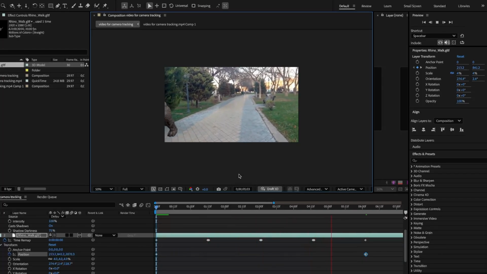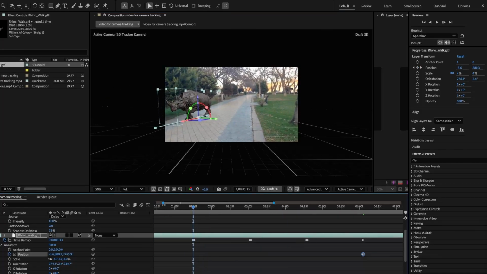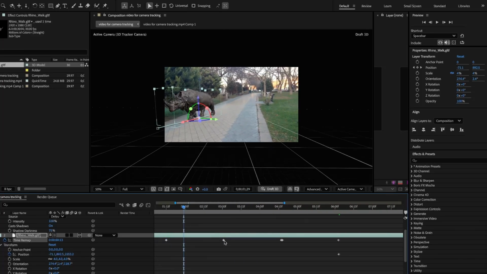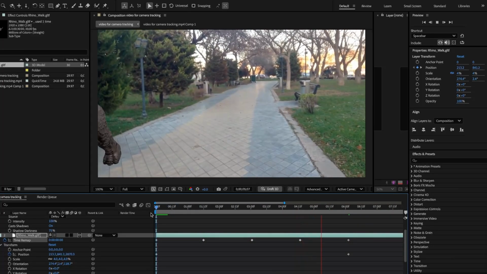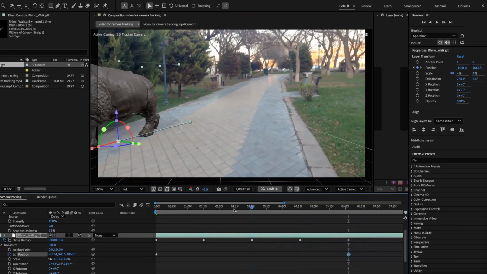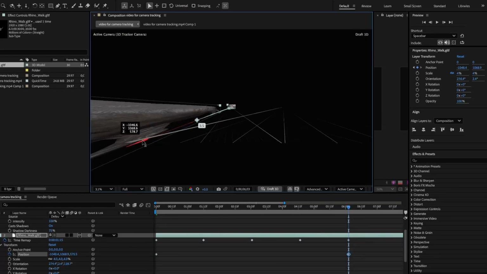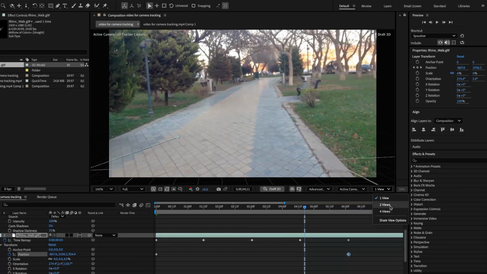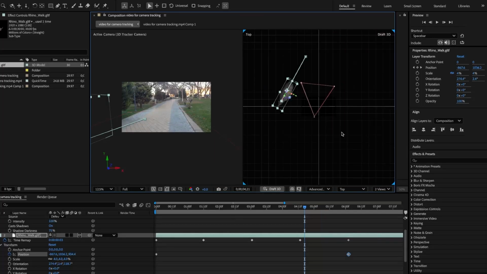Now I just need to make some fine adjustments to these keys to make sure that they're lined up properly and his walk is looking a little bit better. If he's sliding too much, that means you need to extend the path out to move him further. You can switch to two views over on the lower right of the viewport, and you can choose your camera so you get a better view of how you can move your model.